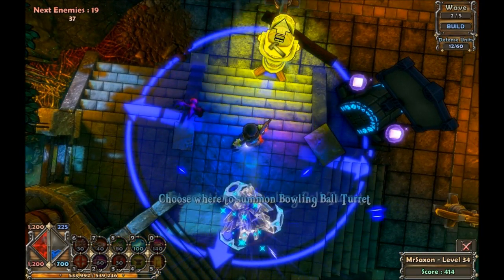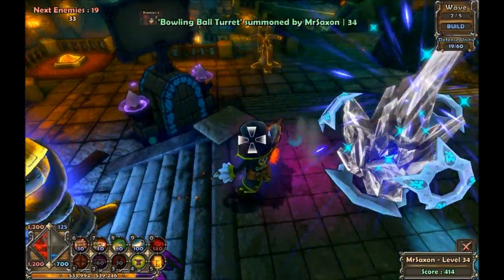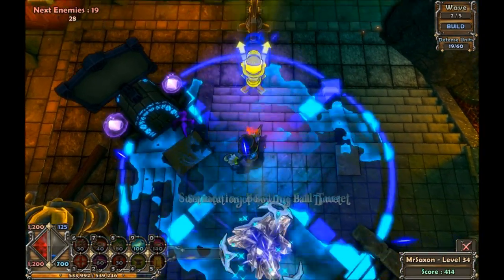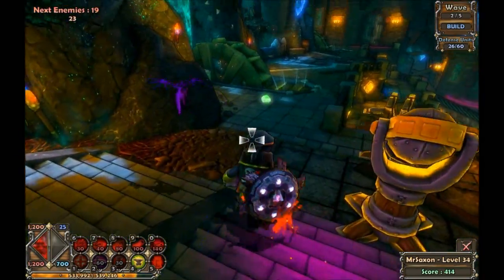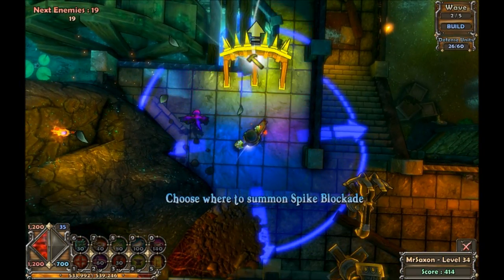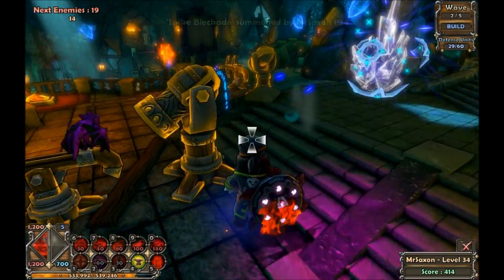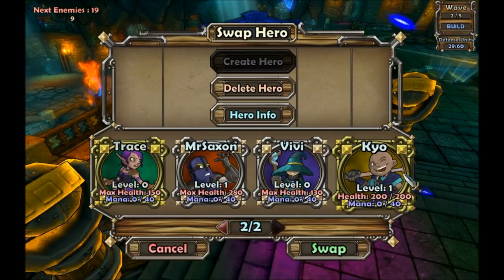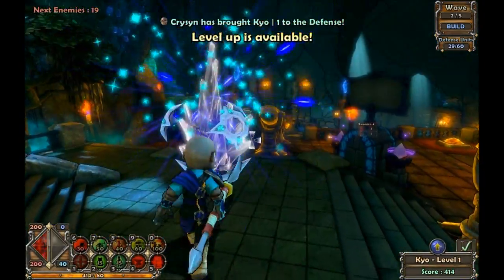So one bowling ball turret, you want to aim it at the ballista ahead of it. And the same thing over here. And I see that I'm missing 10 mana. Should have 135. There it is. So, quick little blockade. Got 20 seconds left. So, plenty of time. Just go on over, click the buttons. Back to Kyo, and start the activation.